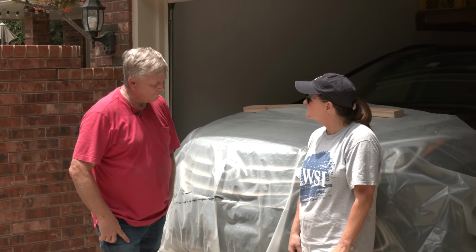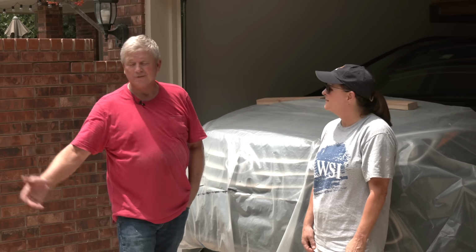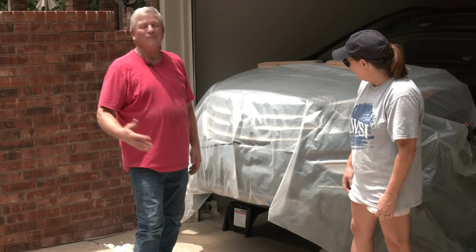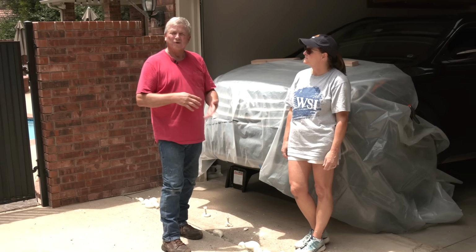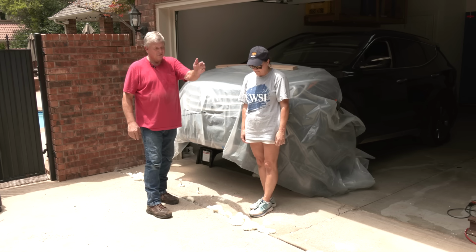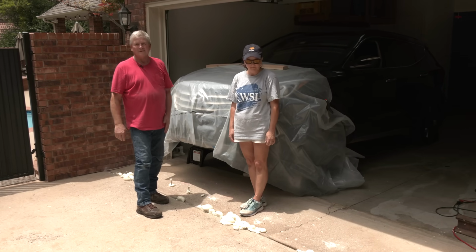Interestingly enough, we did discover that the cavity underneath the concrete was significantly larger than we thought it was. We've used 2 full canisters of product, that's 20 cubic feet, so it went somewhere. But what's nice to know is that all of those voids are filled. They're not going to be subject to water flowing underneath the concrete anymore. We've got a great stabilization of these slabs along the front of the garage. A great job, and really an awesome job by Leslie.